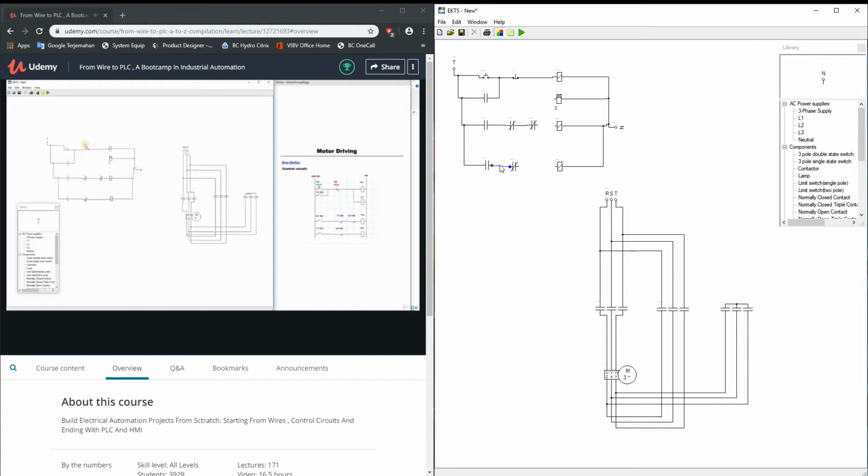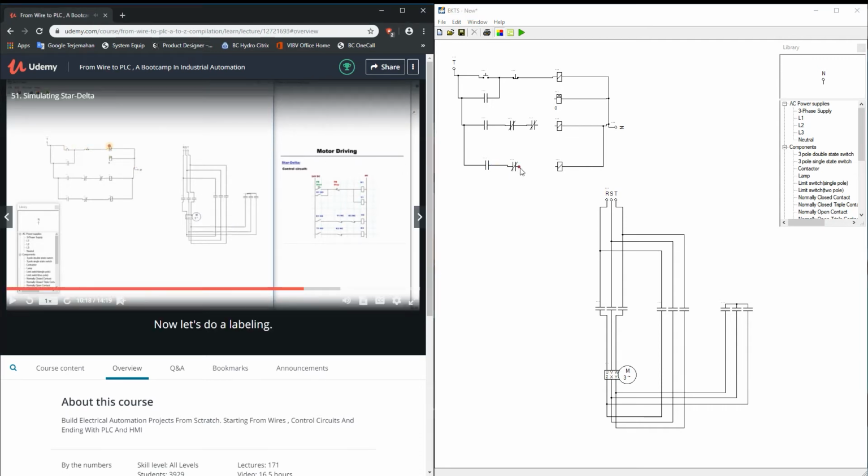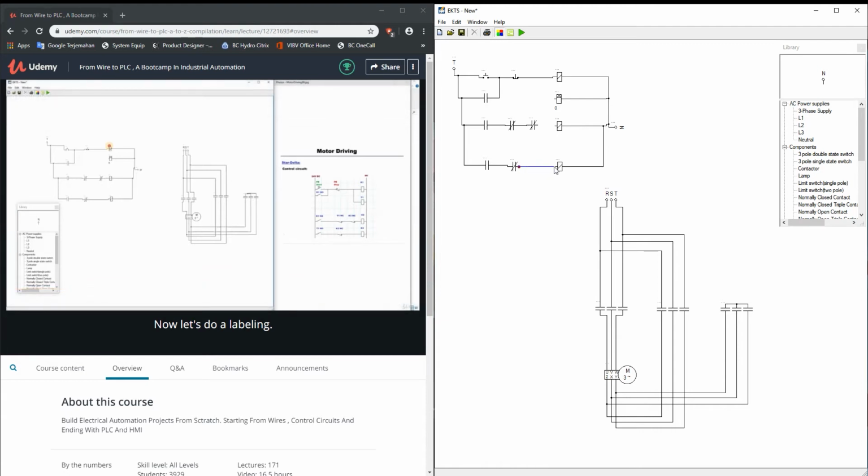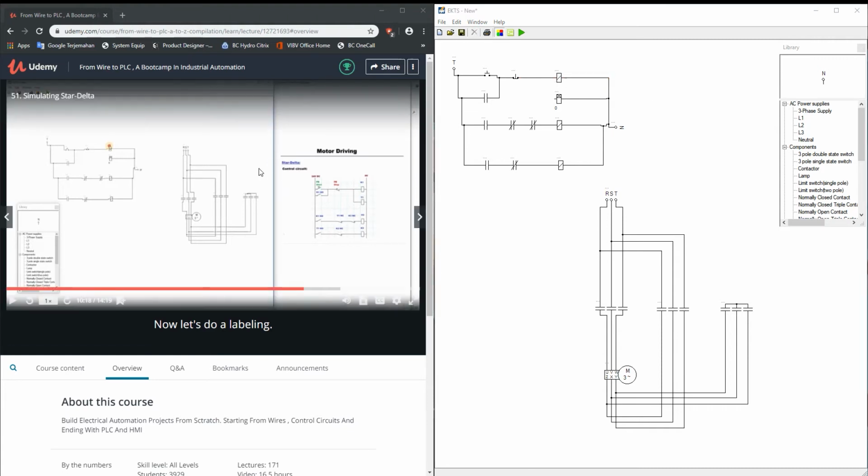Okay. Now let's do labeling. This will be K1.